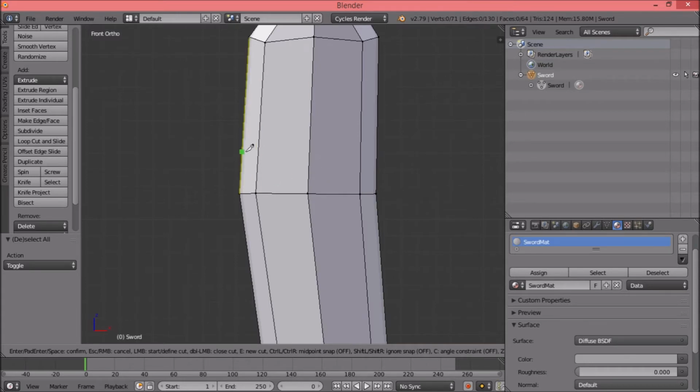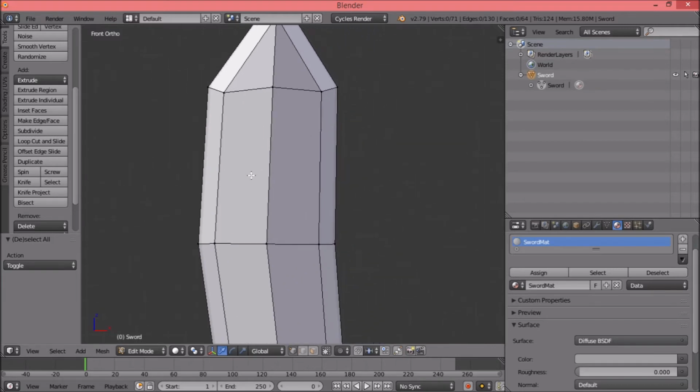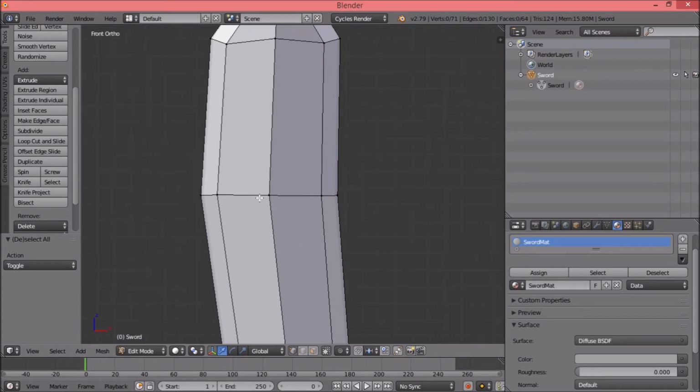Like the selection, the knife tool will work only with visible meshes, or visible faces, sorry, but we can make it work with faces behind the face we are cutting. Press the Z key to enable cut through, and then we can mark the points where to cut.